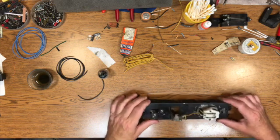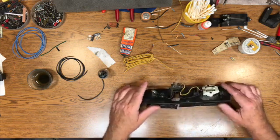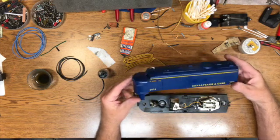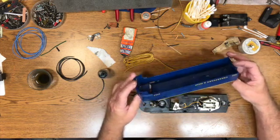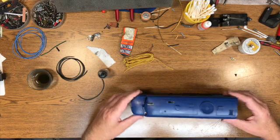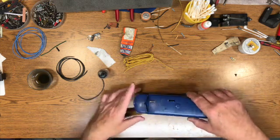I mean, what the frame really needs is sandblasting, which I may do one day, sandblast the frame, repaint it, but I still can't get over the shape of the shell. The shell is in remarkable shape for its age, and it looks really good. So we're going to put all this back on.